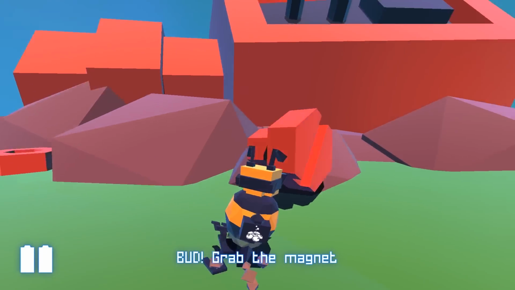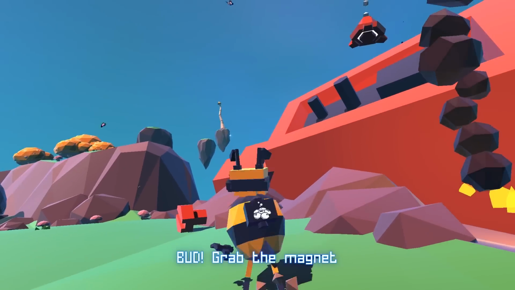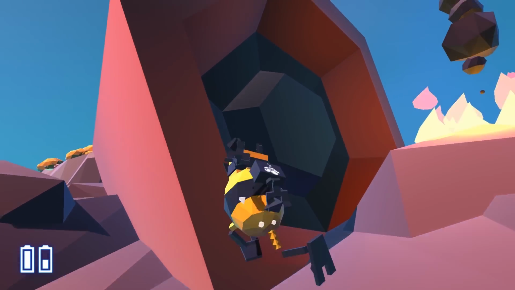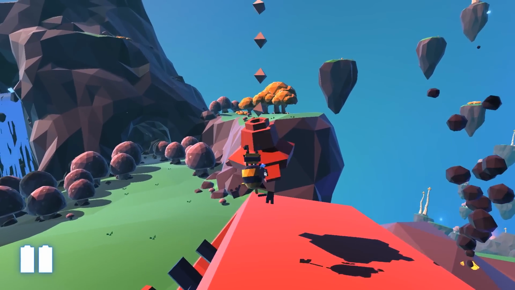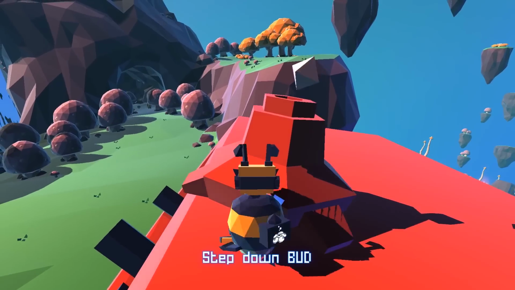Ooh, everything's on fire. Bud, grab the magnet. Okay, can do. Which bit's the magnet? I'm assuming it's inside here somewhere. Can we go inside it in some way? Now it's all sealed off. Okay, I'm gonna find things. Oh, you're holding the magnet. Oh, okay, right, I've got it. Clonk.